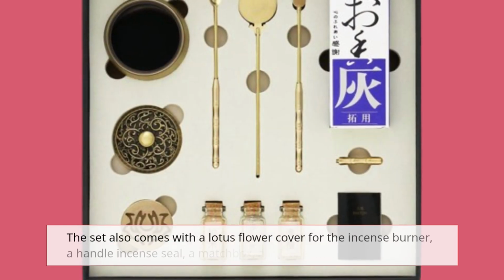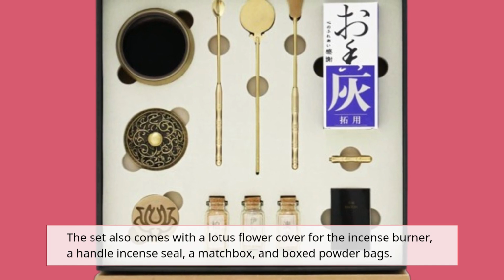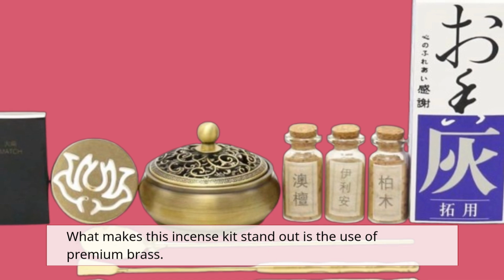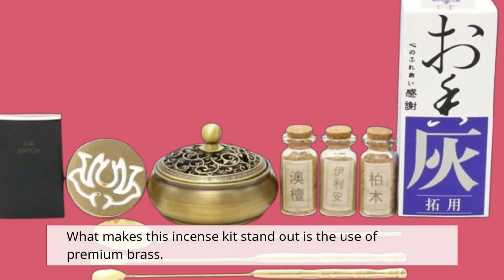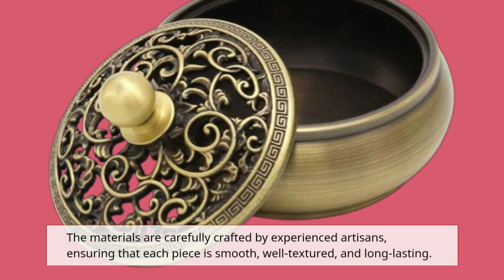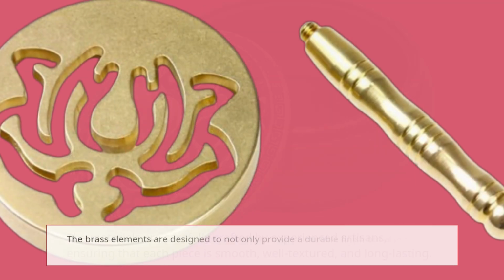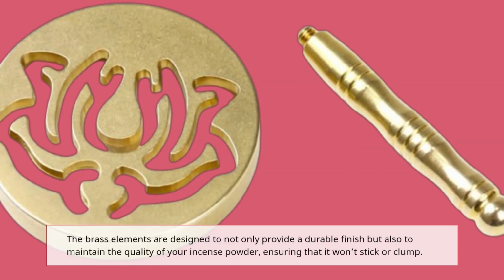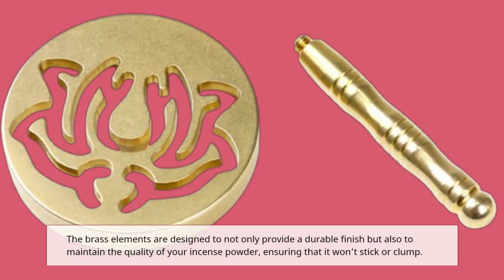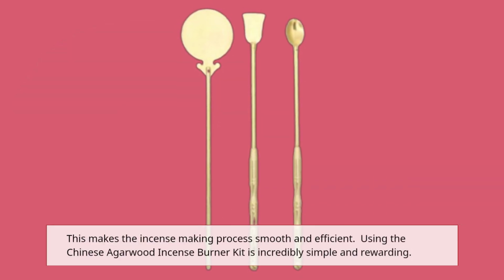The set also comes with a lotus flower cover for the incense burner, a handle incense seal, a matchbox, and boxed powder bags. What makes this incense kit stand out is the use of premium brass. The materials are carefully crafted by experienced artisans, ensuring that each piece is smooth, well-textured, and long-lasting. The brass elements are designed to not only provide a durable finish but also to maintain the quality of your incense powder, ensuring that it won't stick or clump. This makes the incense-making process smooth and efficient.